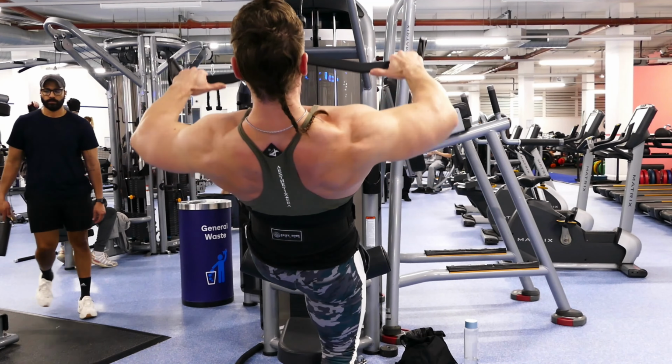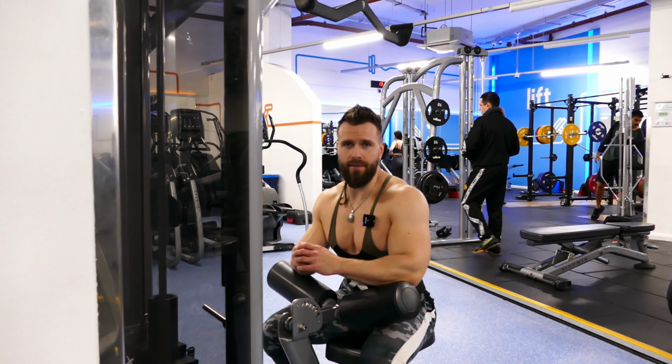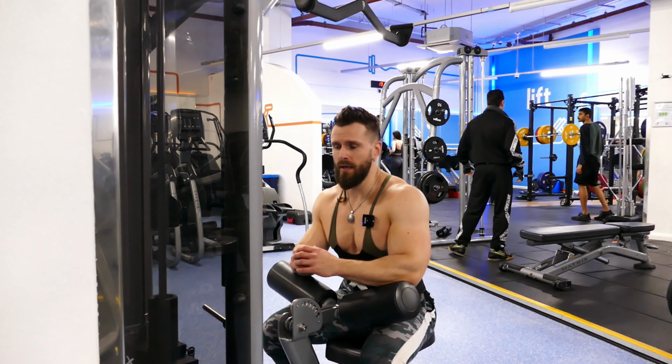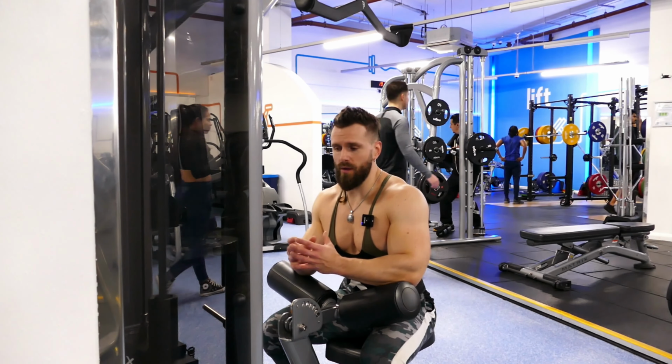Having width is so important, not only to create a nice beach body, not only to compete, but it just enhances the male physique. You're going to appear more masculine, stronger, with a stronger presence and better confidence. And it doesn't matter where you're starting. If you have narrow clavicles and naturally you're not a wide person, you can really create the illusion, at least, that you are wide.